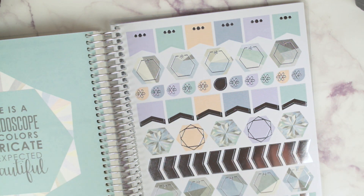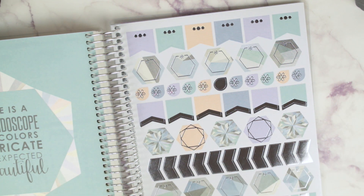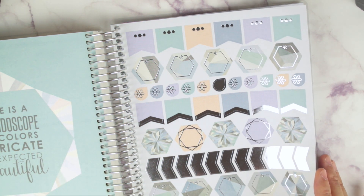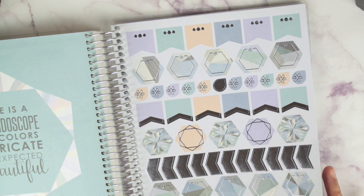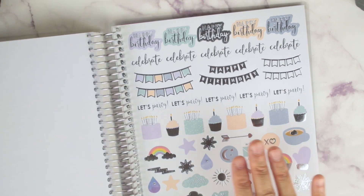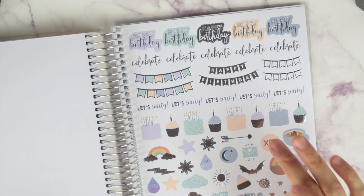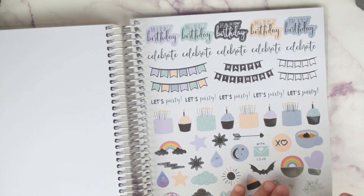These stickers — I love that they match the theme of the planner. I have a neutral one, and in the previous planner the stickers were bold and bright and colorful. But now Erin Condren has changed it to match the actual color scheme, and I love this. I know I'm going to use these within the first month because the color scheme is my jam. You also have some seasonal stickers — birthday, grateful for Thanksgiving, Christmas, St. Patrick's Day, Valentine's.